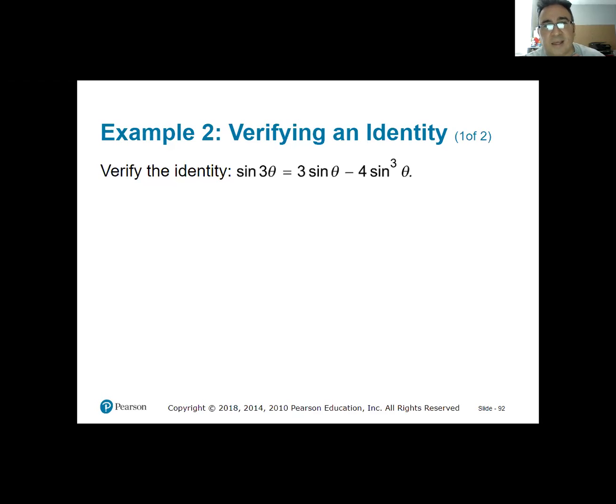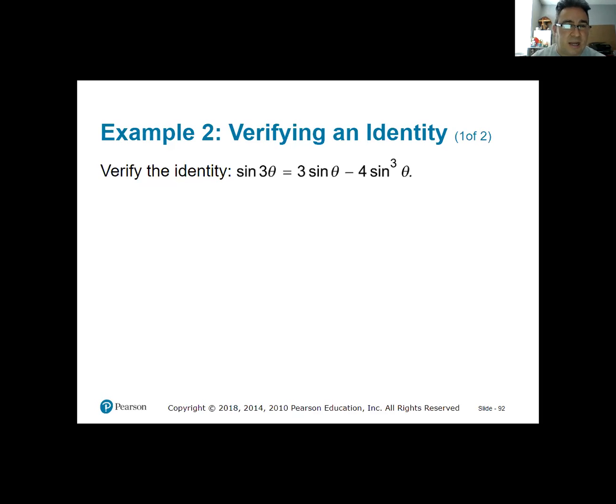Have we done anything with 3 theta? We've done theta. We've done 2 theta, right? We haven't done anything with 3 theta. So actually, that seems to be the more complex because the first step is the hardest here. Then you're going to see how everything just kind of falls apart. So the question is, what do we do?